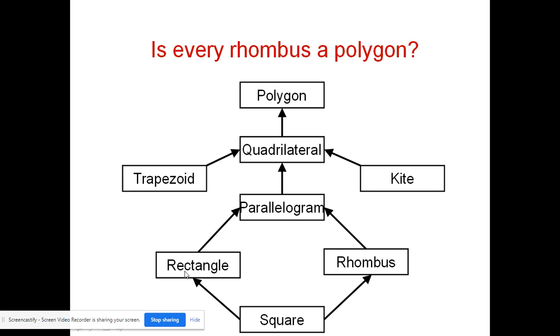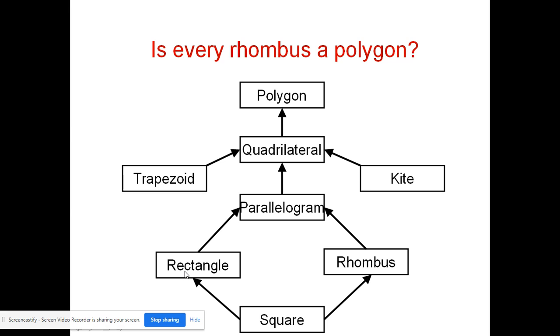What's it take to be a rectangle? Four right angles. Have you ever seen a square that did not have four right angles? No. A square always has four right angles. So a square is always, by definition, a rectangle. What's it take to be a rhombus? What attribute? It takes four equal sides. Can you have a square that does not have four equal sides? It's impossible. That means a square is always a rhombus. So a square is always a rhombus, always a rectangle.